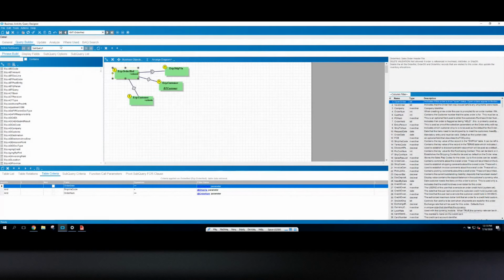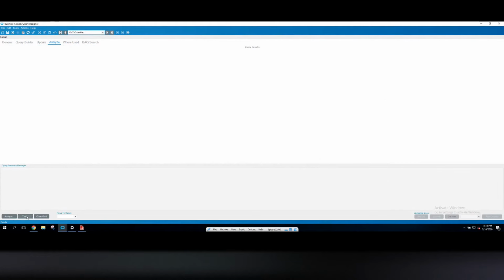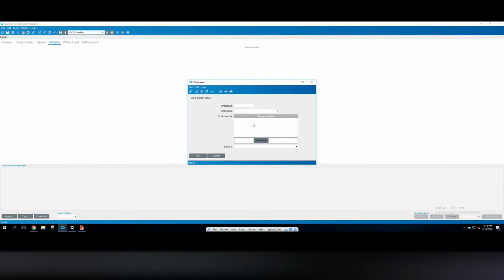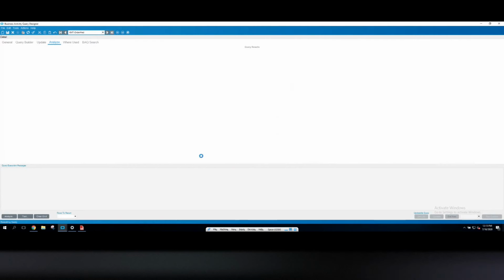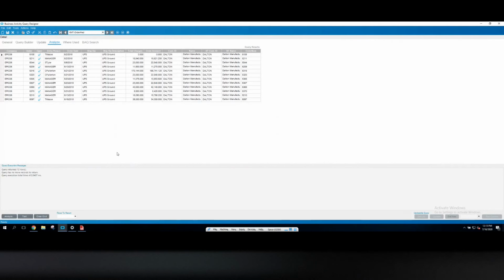So just to show running this query, when you run the query, these parameters pop up at this point. In the way this is designed, I'm saying the order number is greater than this, an order date greater than or equal to this. I'm going to skip the customer list at this time, and I'll assign this as UPS ground and just return the values.